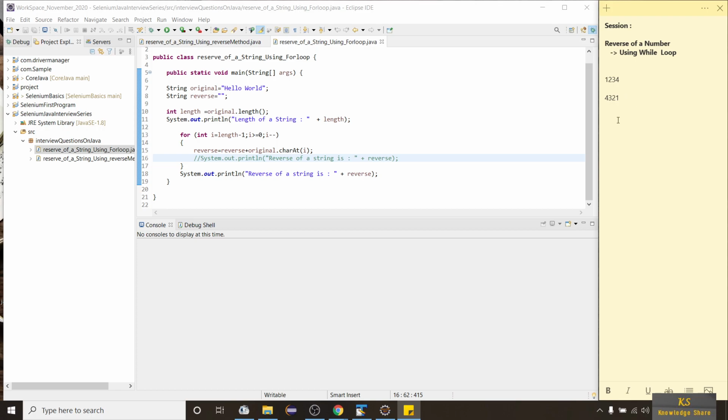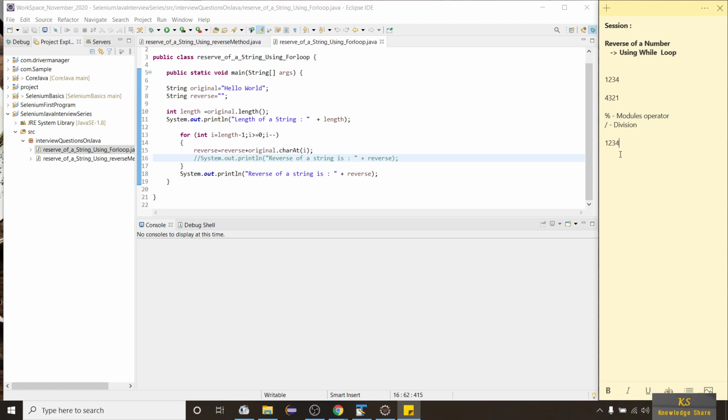Here remember two points when you are performing a reverse: the modulus operator and division. These are the two things you have to use. Just try to understand what the modulus operator and the division operator do.